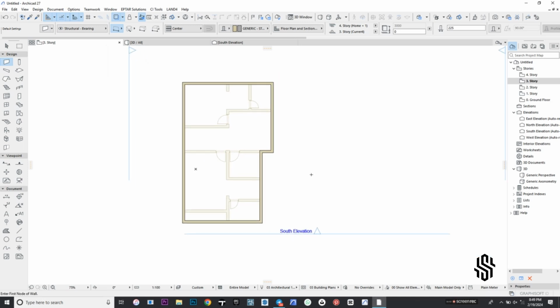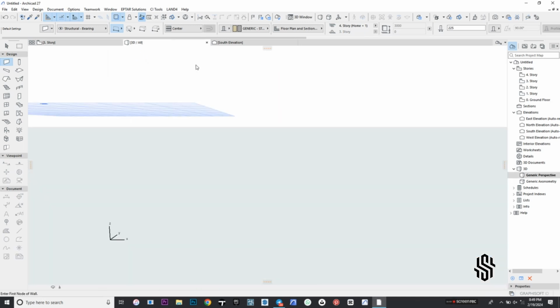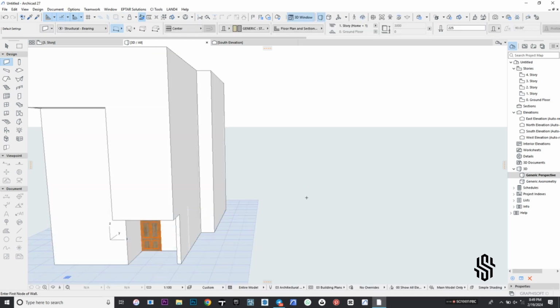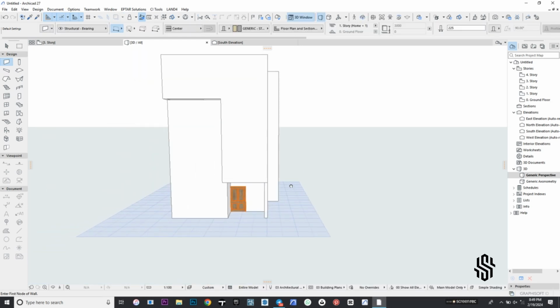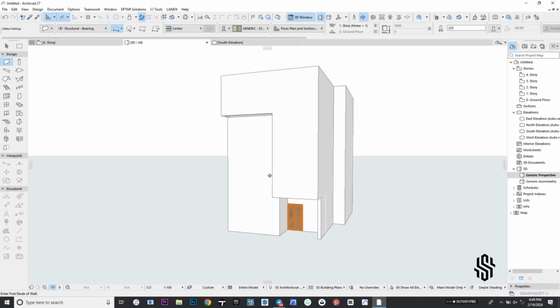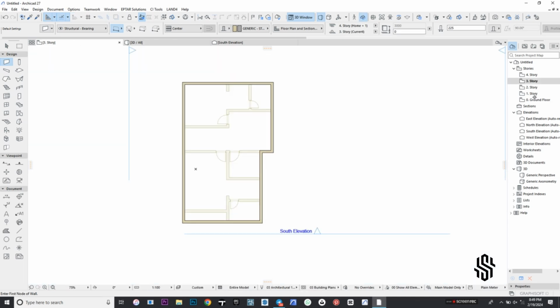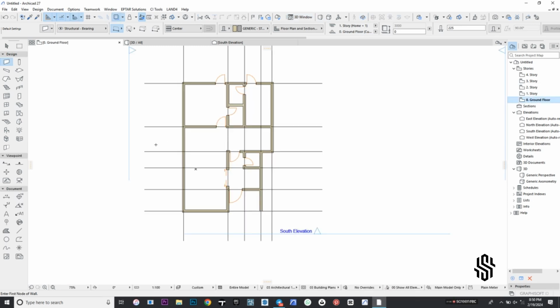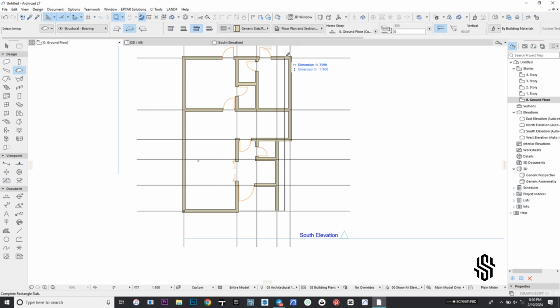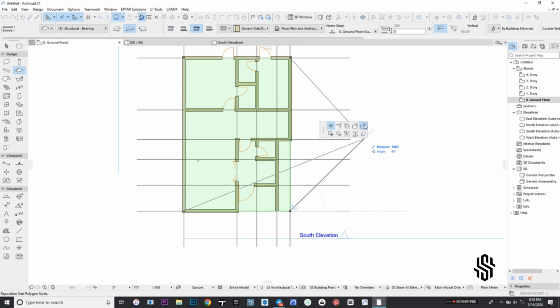You can check out our 3D now to see what we've done. This is what we've done. Look how amazing it is. We've really gone far. What I want to do now is place a slab. So I'll take the center point from one end to the other end, select it, and then use the subtract tool to cut it out.